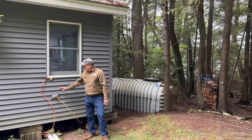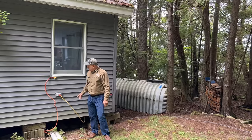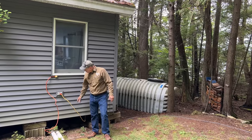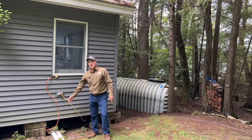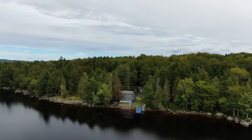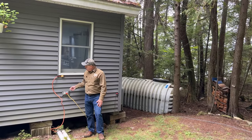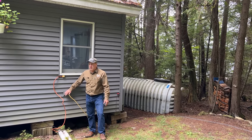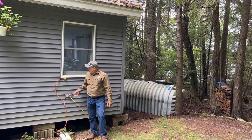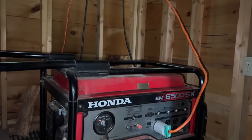Over here on the back of the cabin, I wanted to point out this pretty simple electric system they have for this cabin. We've got two outlets that plug into the power source here on the cabin. The one that's currently plugged in is run off the batteries that are charged by the solar panels that you saw on the roof. And then if you don't want to use that, you can switch over to the generator, which is kept in the shed. That can plug in here as well — power the camp either way. If you need a little extra power, you've got the generator running your lights and the TV; otherwise, use the solar power and the batteries.